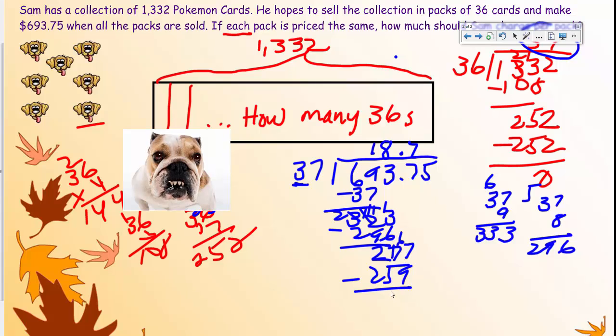And, oh, look, I need to regroup here. So with a 6, that's 1. And that will give that 8. 18. We have a 5. We bring our 5 down. 37 into 185, 6 times? Could we be so lucky? We have a lot of numbers here we can use now.